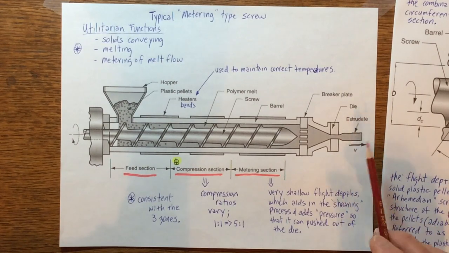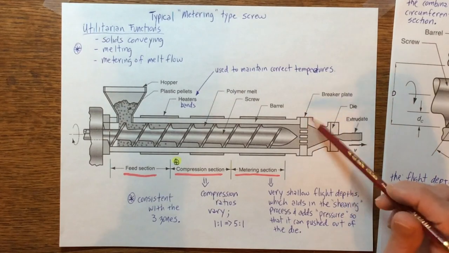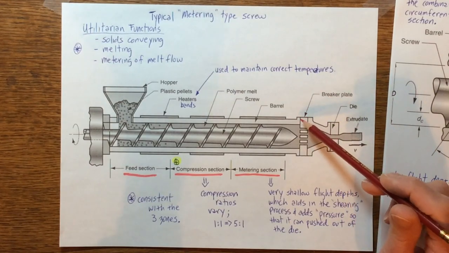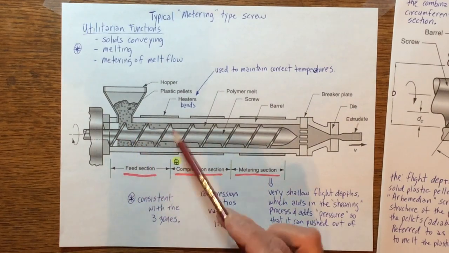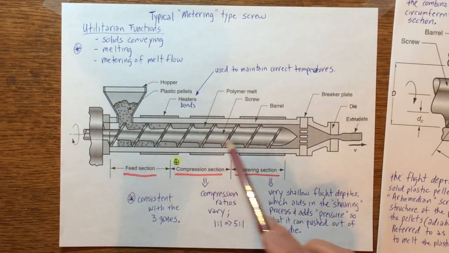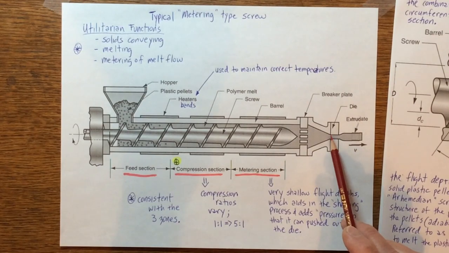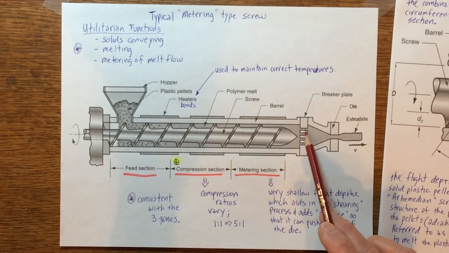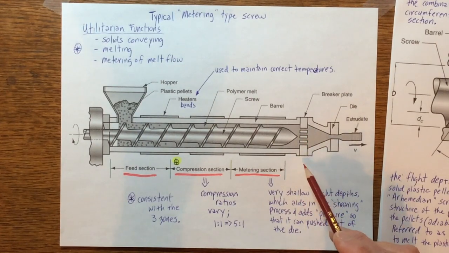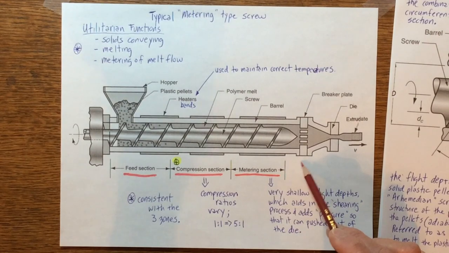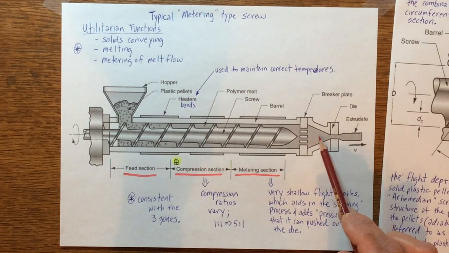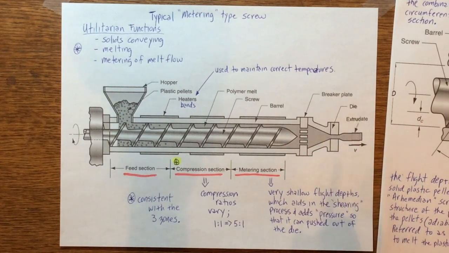Whatever that die opening looks like is what you're going to get coming out of here, and they call this the extrudate. Now this breaker plate is unique really to extrusion operations. This screw is just constantly rotating, so all it's doing is providing a flow and at this point a pressurized flow through this orifice in the die.